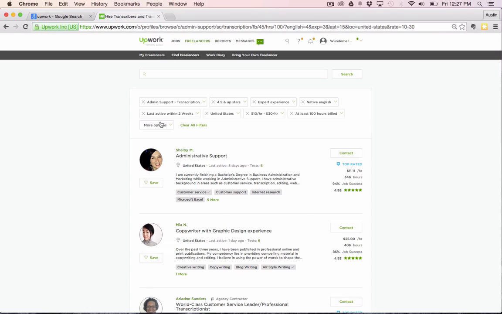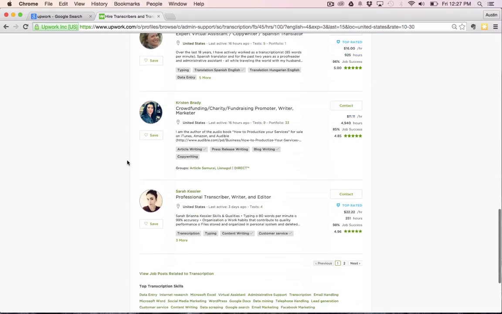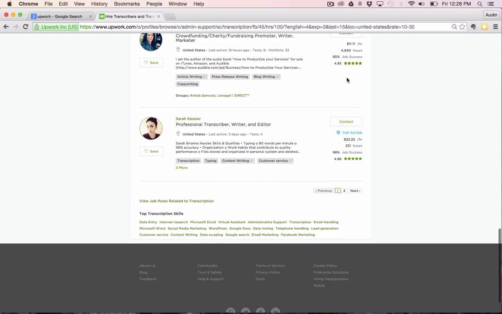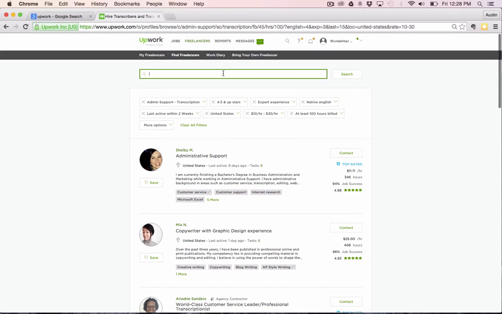Okay, now the last step, once you have set all these filters, and look, we only have 2 pages of results now, so that's much better. And this is important, the primary task that you're looking for, you want to hire a freelancer who identifies him or herself with that task. So if you're looking for a graphic designer, you would type designer in here. Or if you're looking for a writer, then you would type writer in here.